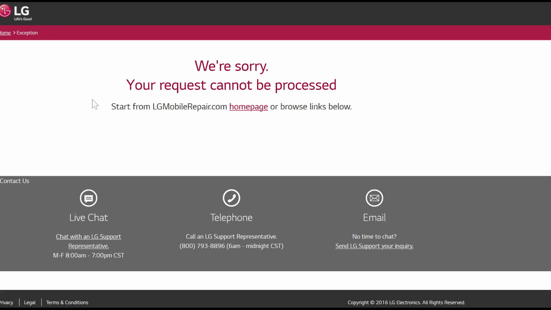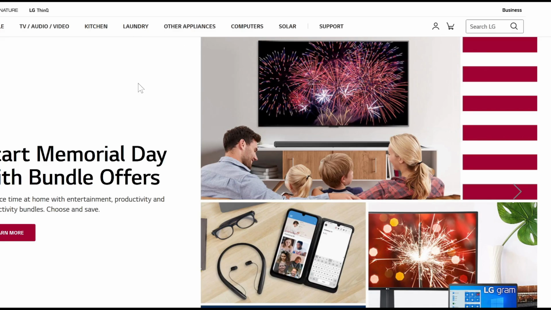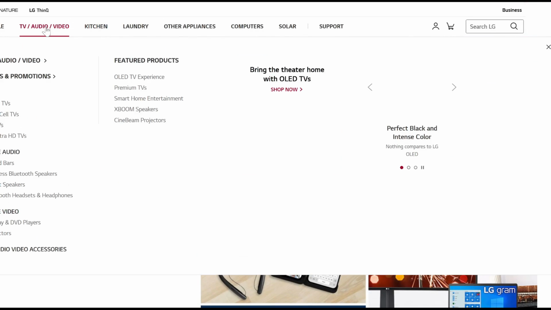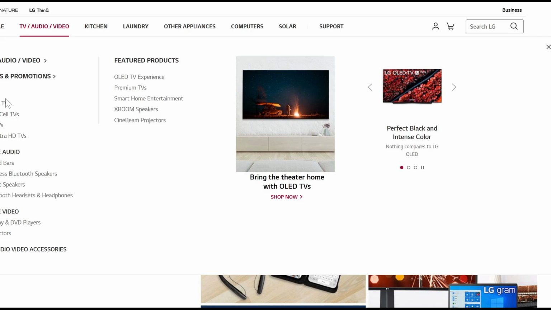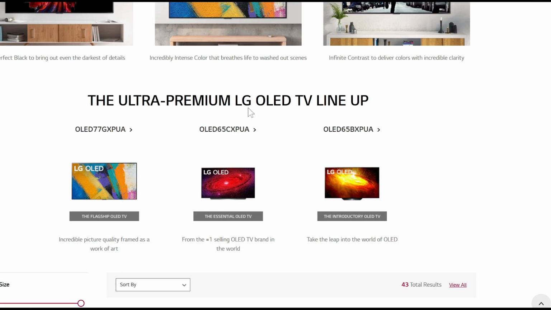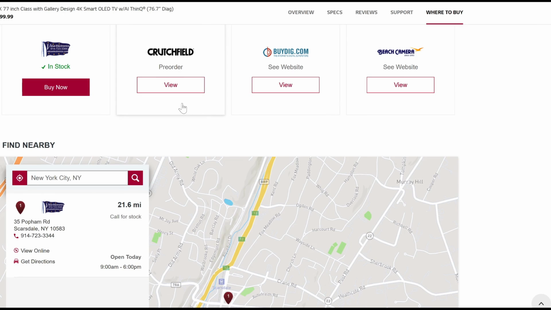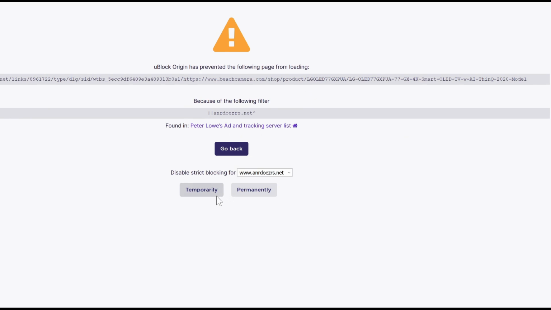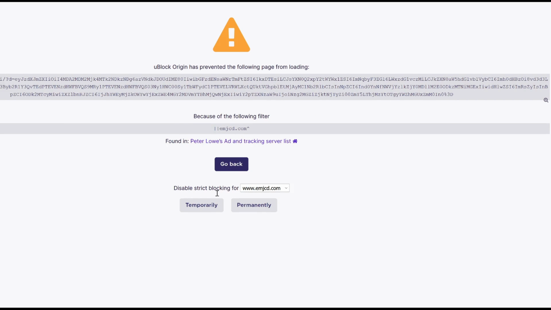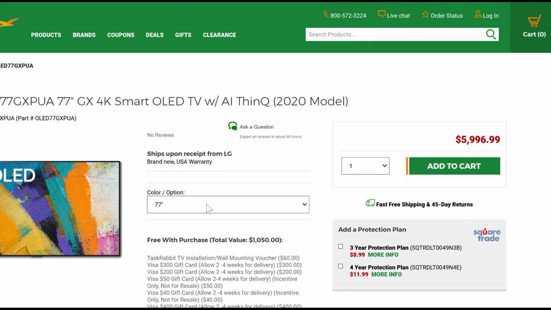Well, who cares? Because if you go through their website, it's not like the rest of this website doesn't work. If I want to go to LG.com, there's more than enough stuff on here trying to sell me stuff. They're more than capable of selling me just about anything that I want to buy within a couple of clicks. And all of this stuff works. I could click over here to see the 77-inch LG TV, where to buy. It'll take me to a place to buy their stuff just about immediately, and all those links are going to work when I click them. Well, you get the idea here.